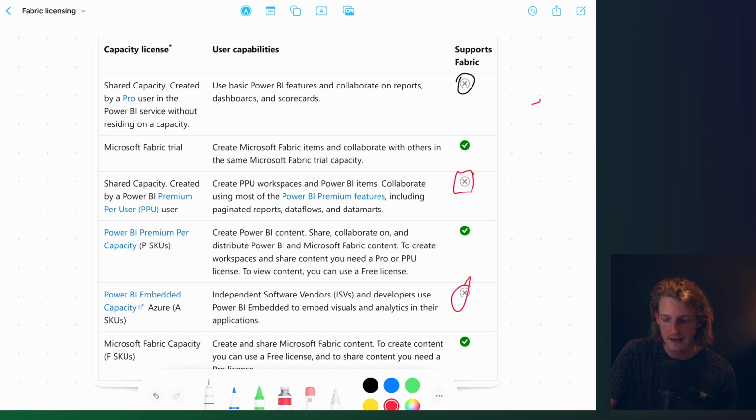Now, if you're on premium capacity, so you're paying £5,000 a month, then that is going to be a green box and a tick. So you're going to be able to take advantage of Fabric without doing anything. You can just enable it in your tenant right away. It's going to be enabled by default for these capacities on the 1st of January 2023. So this will enable you to get what's called an F-SKU, or stock keeping unit, which we'll talk about in more detail here.